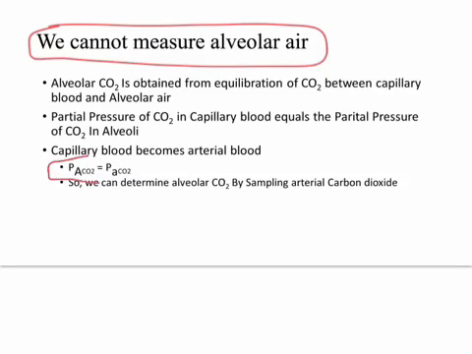So my P big A CO2, the alveolar CO2, is going to equal the P little a CO2, or the arterial CO2. Just as a side note, depending on what you're reading, if you're reading about a guy that studies arteries, they're going to use the big A for arteries. And if you read the guy that studies lungs, he's going to use the big A for alveoli. But the generally accepted physiological nomenclature is that big A's are alveolar and little a's are arterial or artery. And we determine the alveolar CO2 by sampling the arterial CO2.